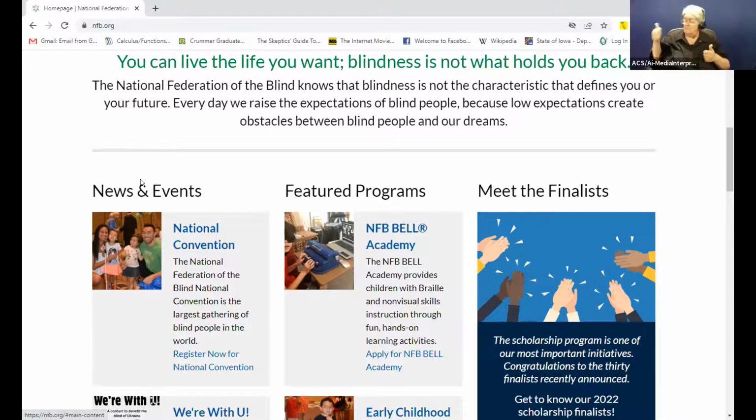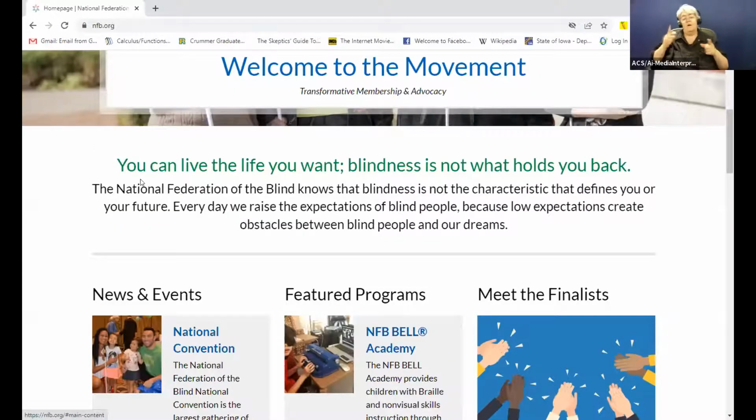Yep. So we'll jump back up to the top of the page. Welcome to the movement, heading level 1 link. Of course, another way that someone might navigate through a page to just get a sense of things, or if they know that they're looking for something specific, might be to skip by all of the hyperlinks on the page. And so an operating system native command to do that is using the tab key, and that will just go to the next hyperlink regardless of whether it's visited or not.